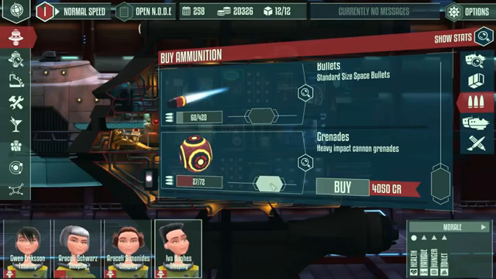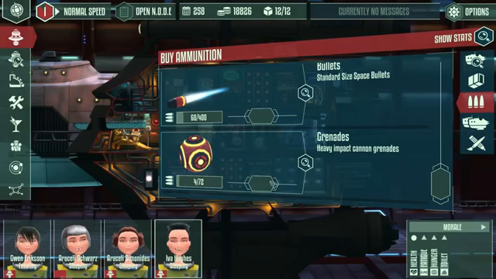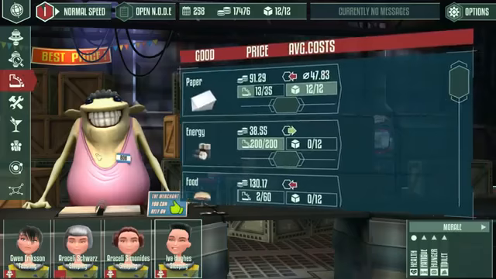I don't like these, but I'm not going to buy many, I'm just going to buy, I don't know, 10. 4. I'm going to buy 13 then. Right, we bought some. So now, let's see what we can buy here.